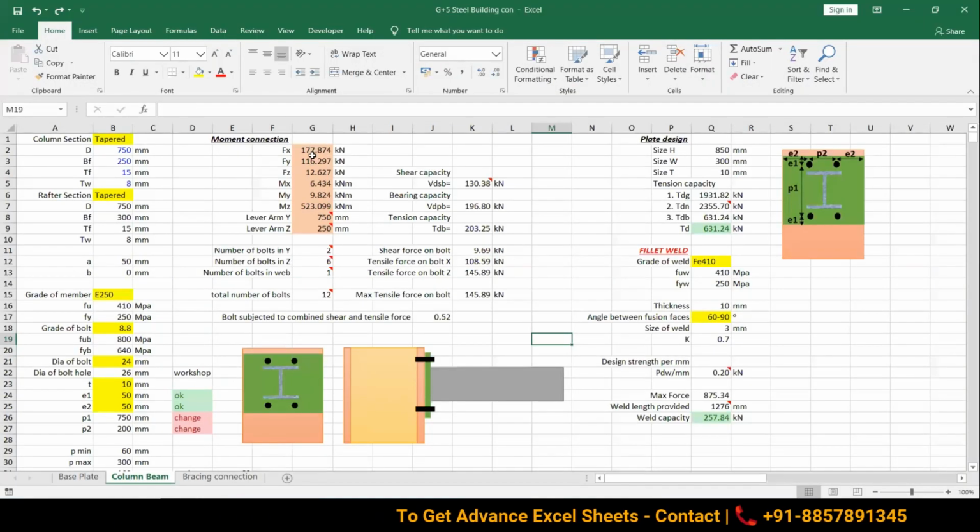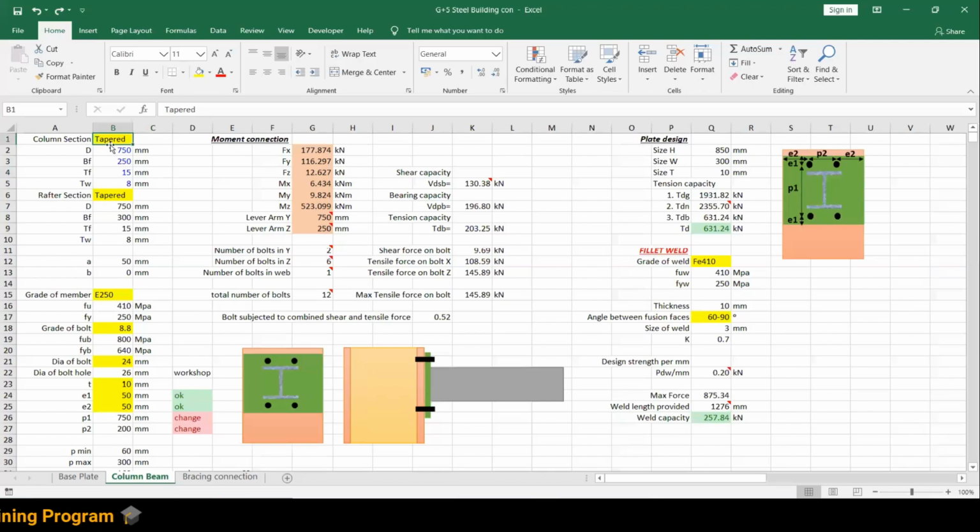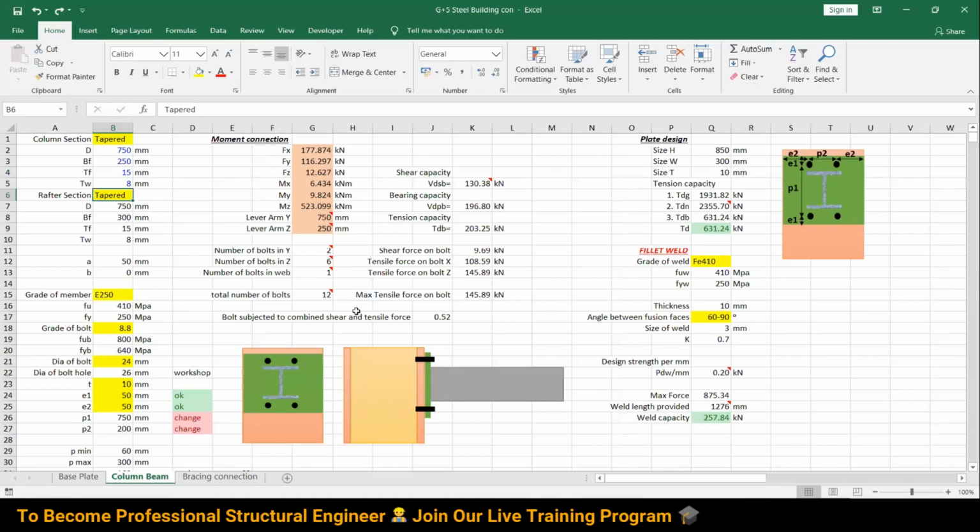Okay, and you just have to paste your values over here. You have to add your lever arms. You have to define your section, right now this is for tapered, but if you have I sections, you have to define your I sections and try to understand how many bolts you need.